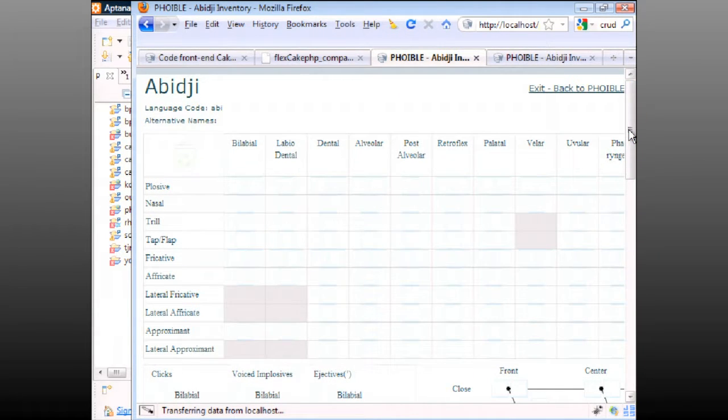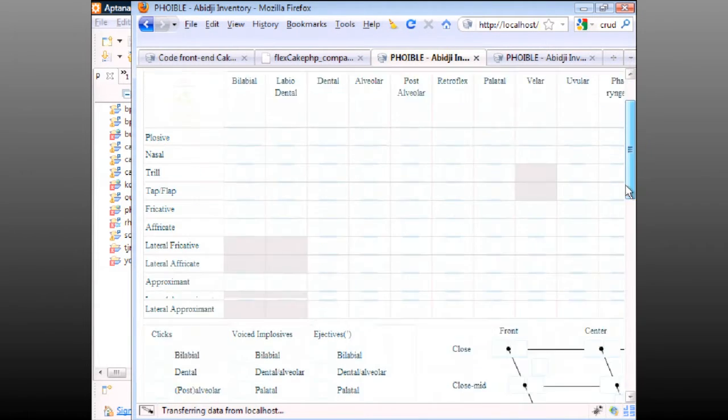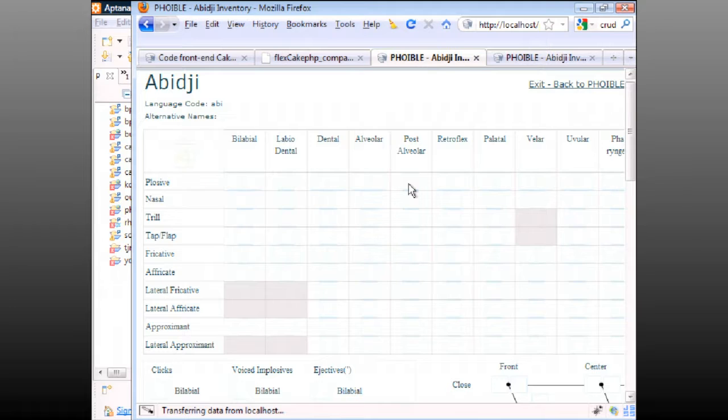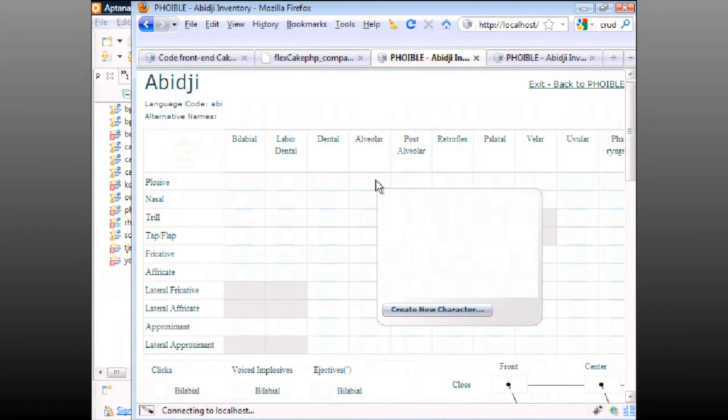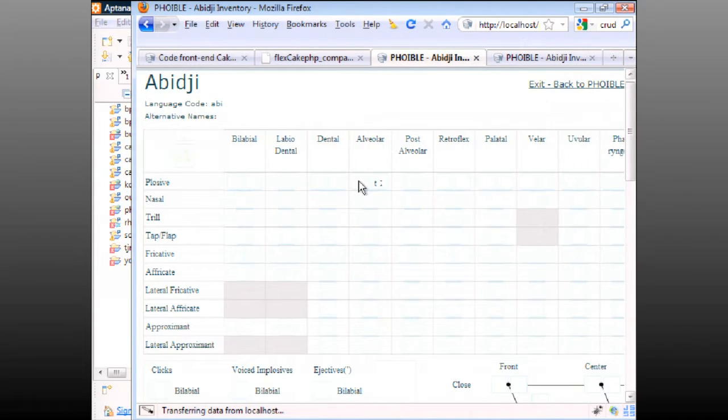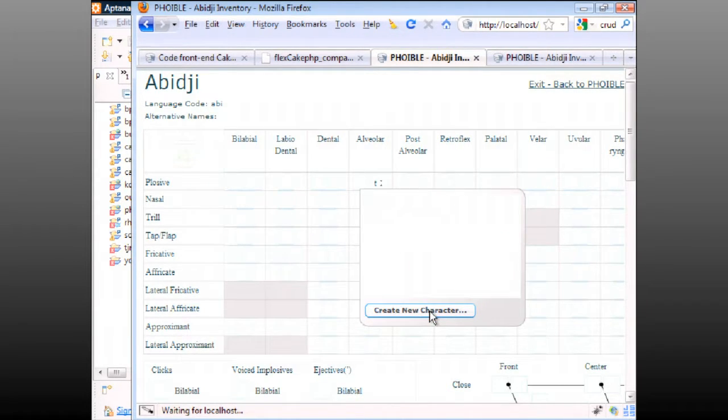So this is what they needed. This is their chart that they use. As you can see, there's just a big list of a bunch of inputs. We can click on it, and it'll actually populate what's already been added to all the languages. It'll take the character for that specific input, search through all the languages, find the characters that were available then, and you can select one there, or you can create your new character.